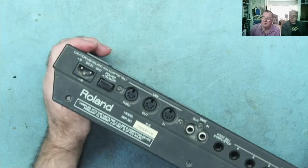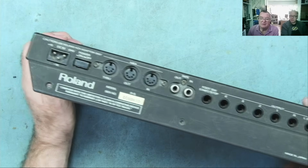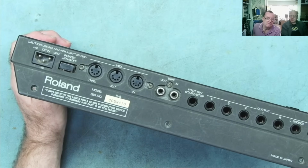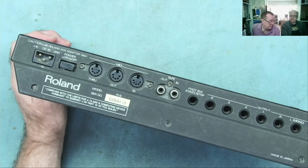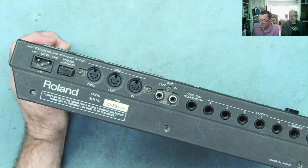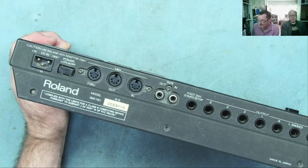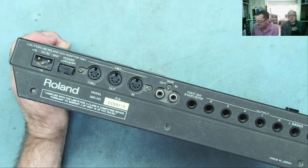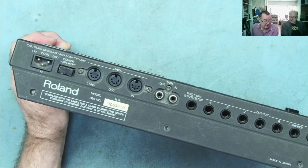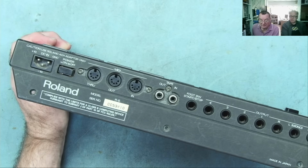But this problem applies to lots of things. So we're going to talk today about how we can actually run something like this, which needs a plus and minus volt supply, from just a single supply rail. Because you can't get these power supplies, and even if you can get one, they may fail, or the cable breaks, and if the cable breaks, you can't fix it. Horrible idea.